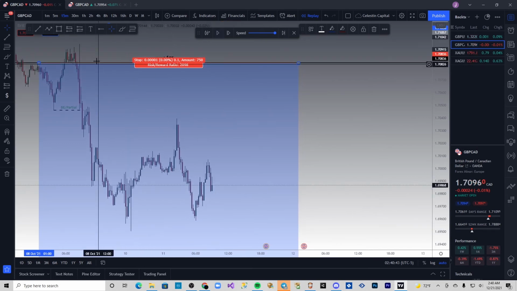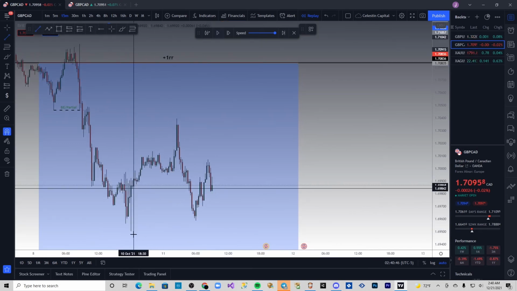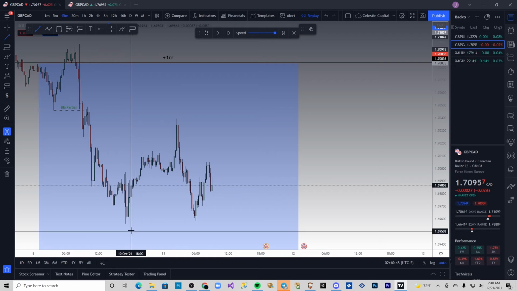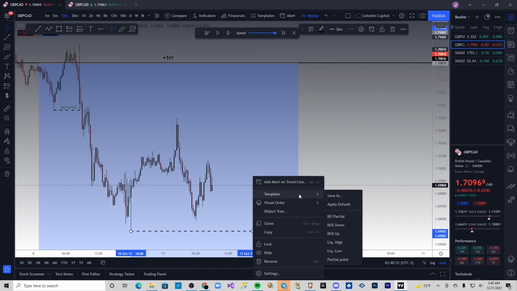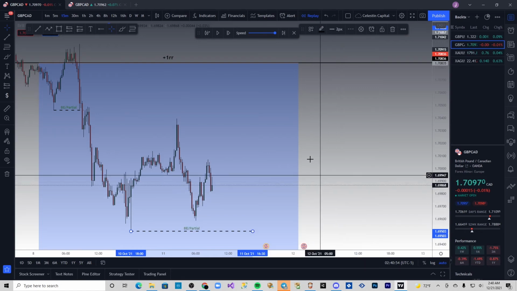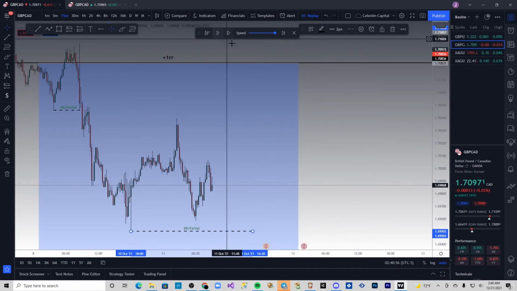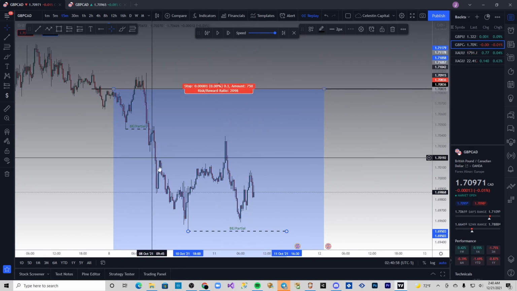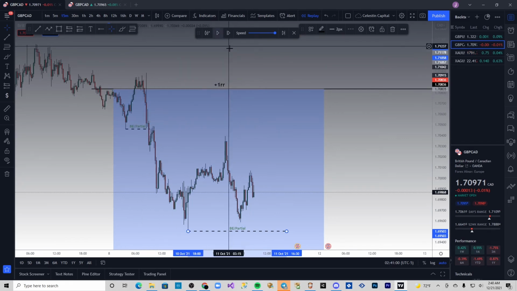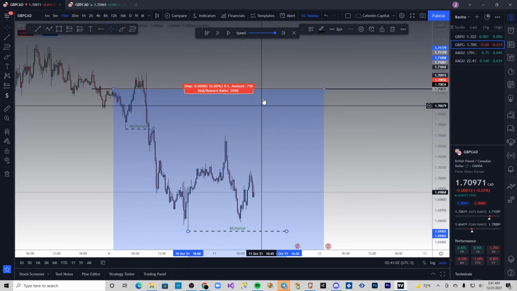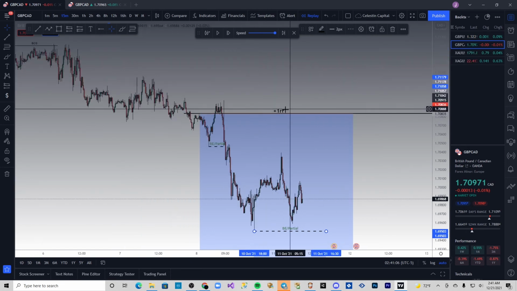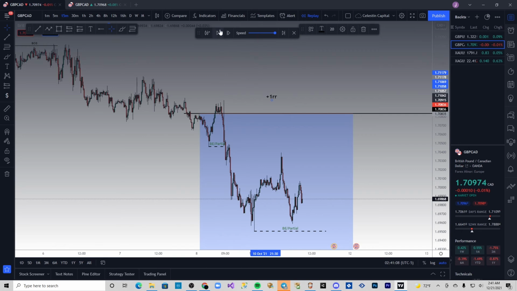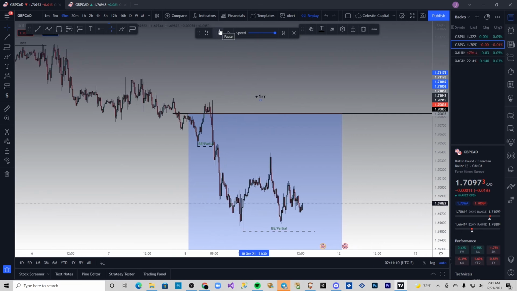So if price breaks this low again, we're going to secure another partial. Another 50% partial. And it doesn't have to be 50% partial. You can partial however much you want. It can be 20%, 25%, 30%, whatever. Or you could have just taken your profits right here. But me, I personally like to think in terms of RR and not in terms of the dollar amount. I just think it makes more sense to me.